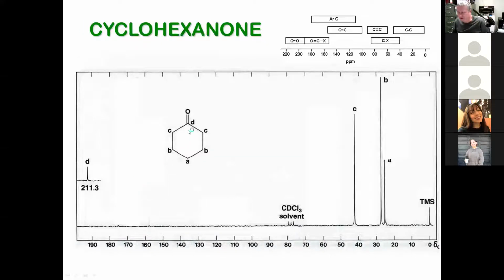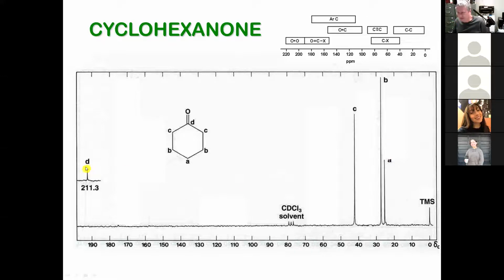Cyclohexanone is a ketone. Well, where's the ketone? Oh, it's a 211, just like we said. Most ketones are usually between 200 and 220, so this is right in the middle. Remember, by proton NMR, you can't directly see a ketone. We can imply it's there, and we'll show how to do that in a bit. But otherwise, C, B, and A are just C, B, and A, right? The size of the peaks helps see that, oh, 2 carbons, 1 carbon, right?